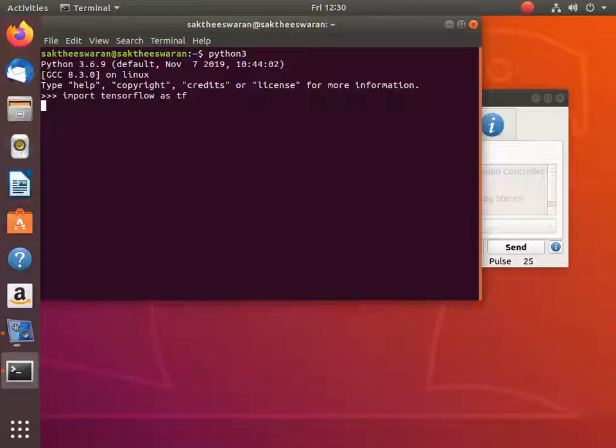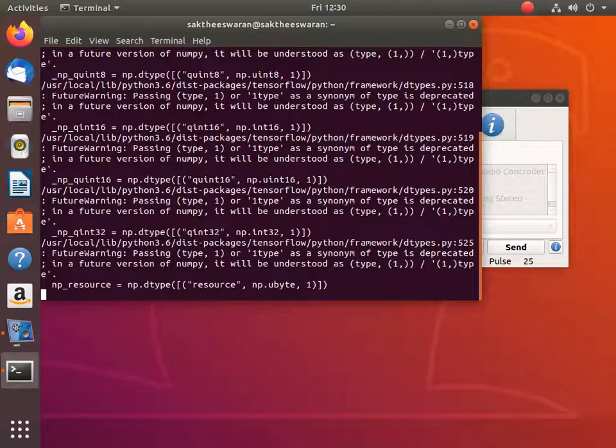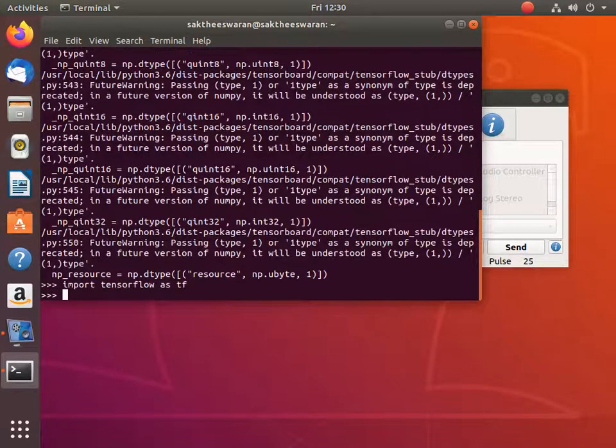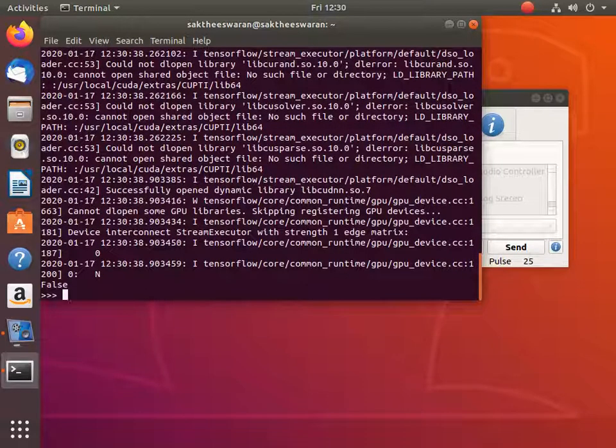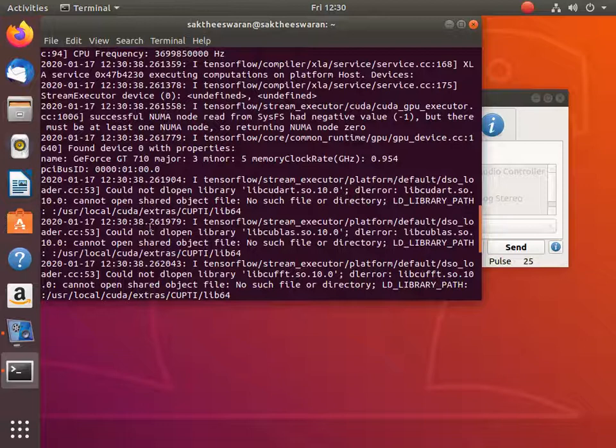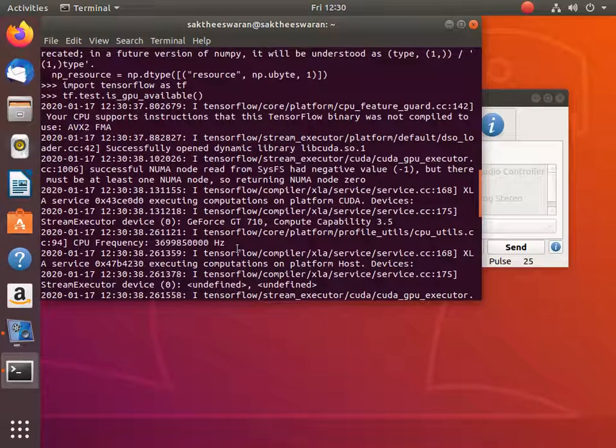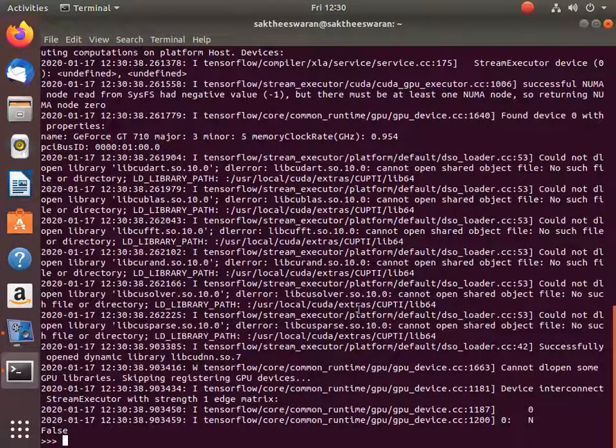To test whether the GPU is also available, you just go here and type this. Actually the device is showing false, but the GPU must be available now. CPU feature record and everything is showing. I don't know why it is not showing the GPU.